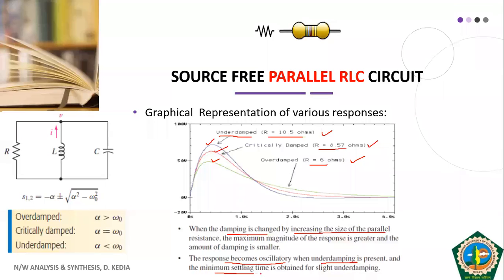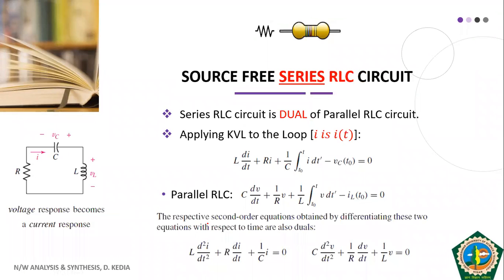And obviously your settling time is also dependent on your damping condition. So you have to memorize these three conditions of damping, that is your overdamped, critically damped, and your underdamped. Fine. So till now we were talking about parallel RLC circuit. So students, now we also need to look into series RLC circuit. Okay, so you can see in this figure that your R, L and C are in series.